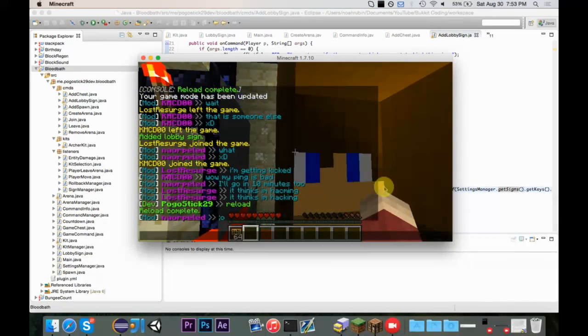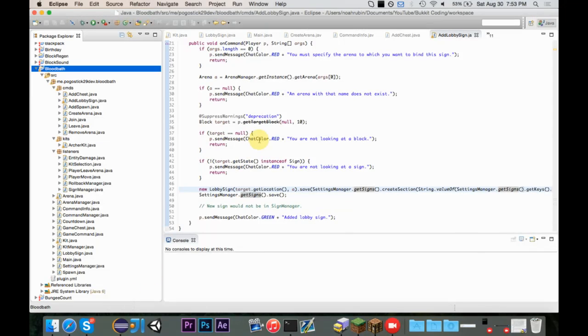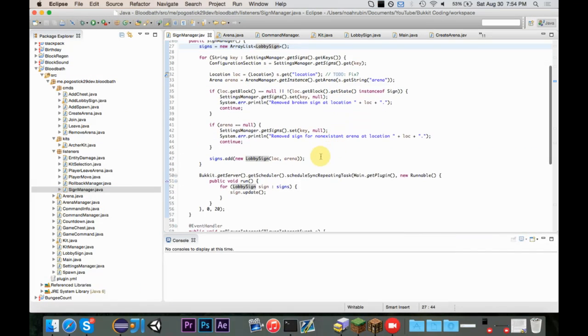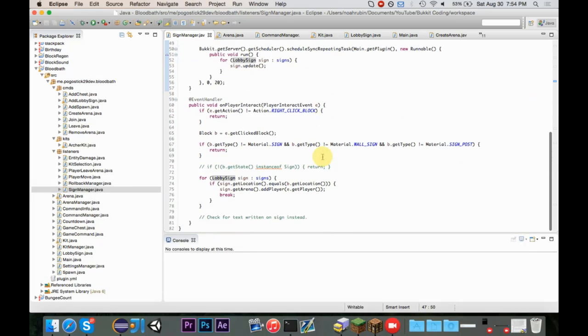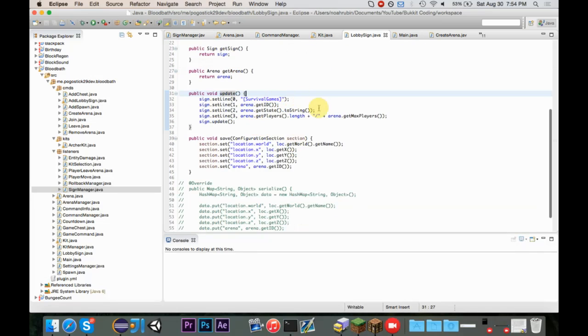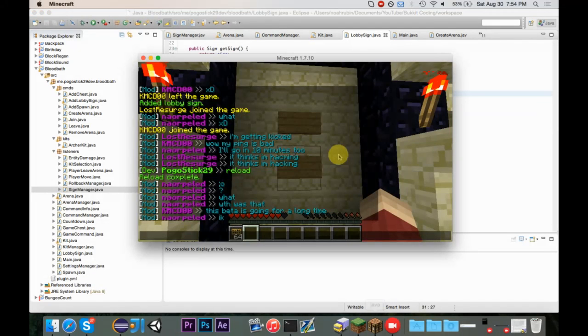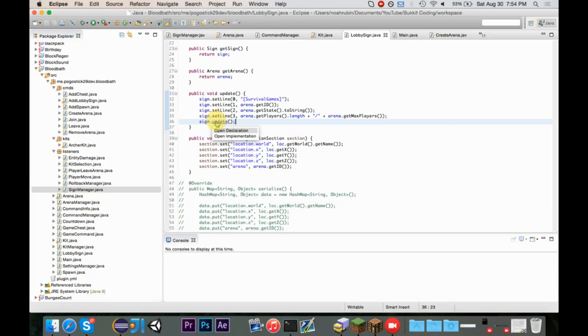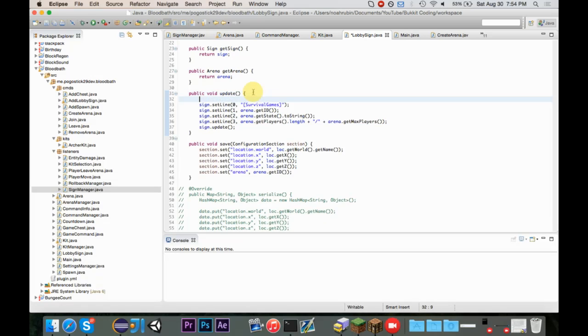And let's go take a look at the code to figure out why it is not working. So we go to add the signs, and then we call sign.update. So that sign, okay, so let's just add, just to test, a broadcast.